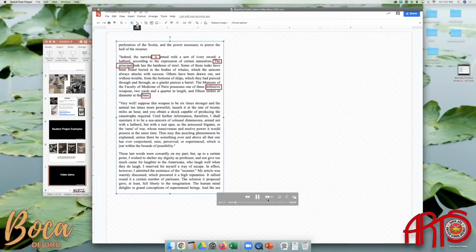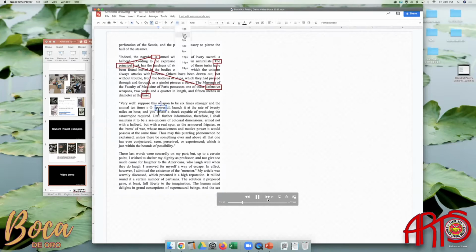And then because I wanted to make sure people could read it smoothly in order, I drew lines from box to box to box in the order that I wanted the poem to be read. And then I changed my line weight and my line color to match the boxes that I used. And then I do that in my second paragraph again. And this time I changed the color because it's kind of a stanza of the poem. So I changed colors with my changing of stanzas.